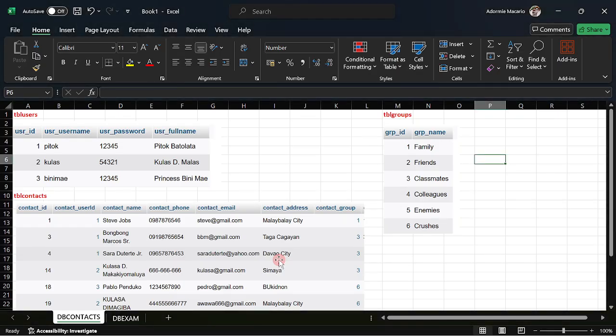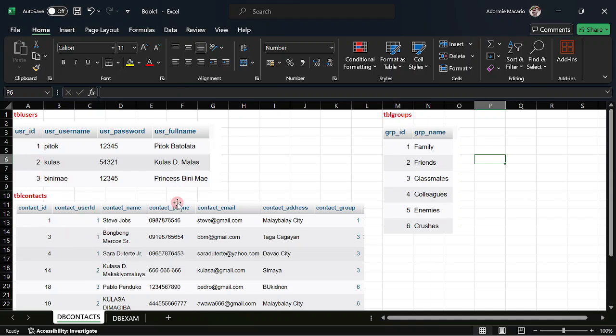First of all, we must understand what are the columns that join the two tables. So we have here the user ID and the contact user ID. These are the fields or the columns that we are going to join.